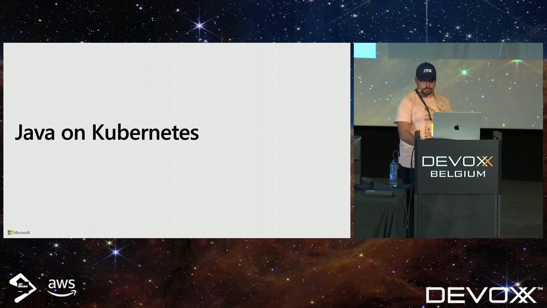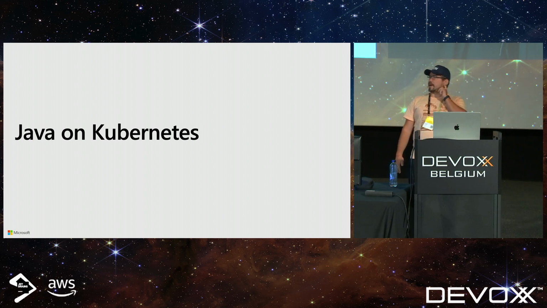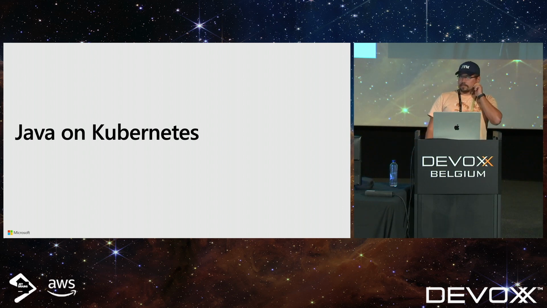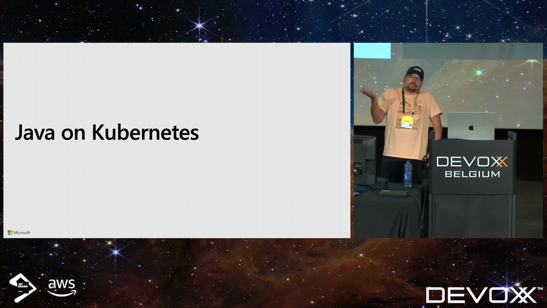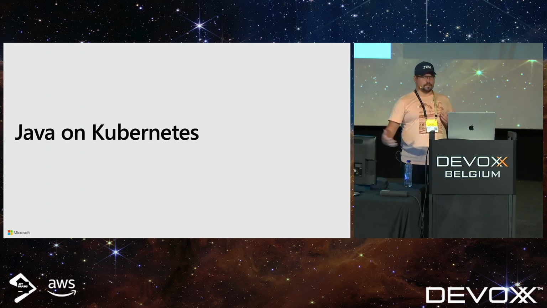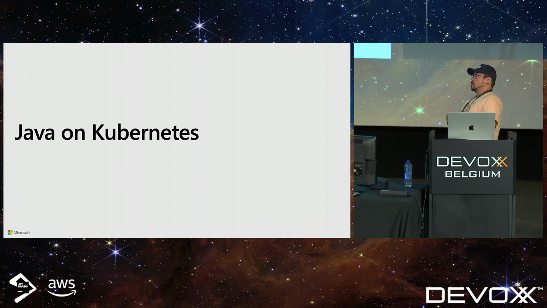So let's get into it. Java on Kubernetes. Let's get right into it because I have lots of demos and explorations that I want to do with you live. A lot of things will break. You're going to have to be patient. Yes, that's the idea. We're going to do benchmarks live and see results. But before we do that, we have to go through a few slides to understand why Kubernetes is complicated for performance tuning, resourcing, planning, cost, all of that.